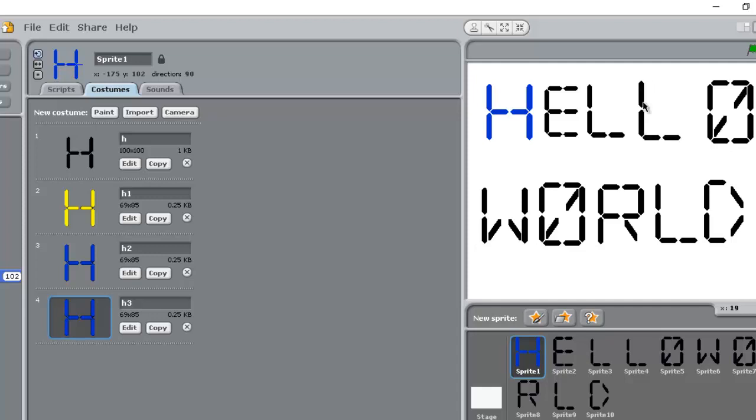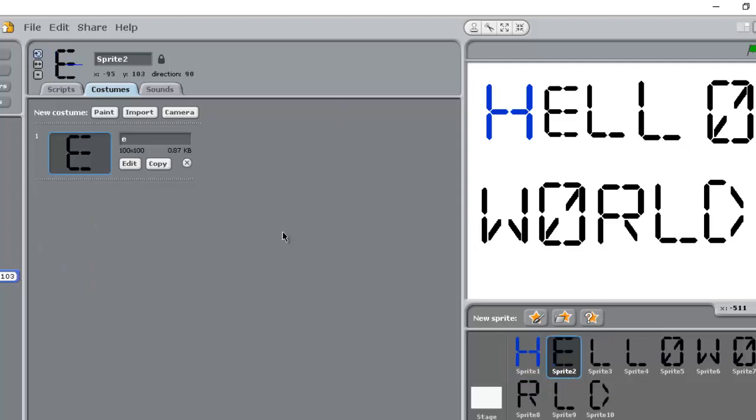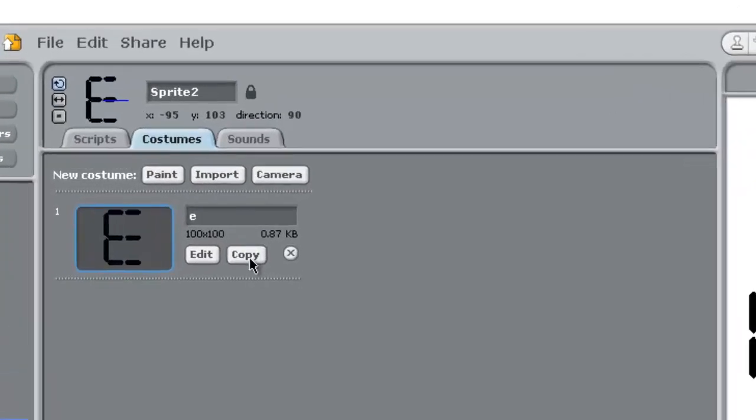This one later on. I'm now going to work on the second sprite E. So let me create its copies.